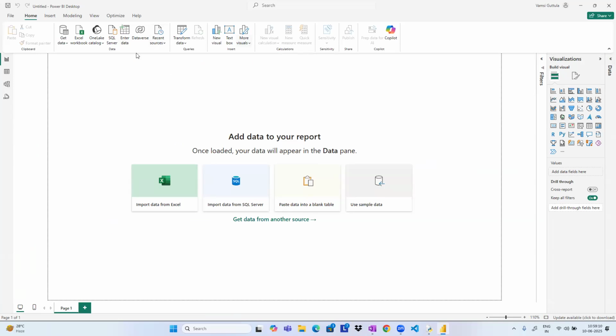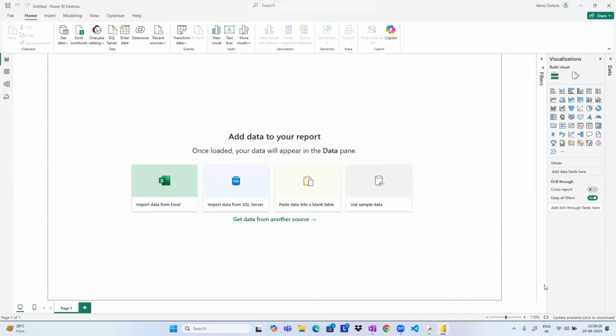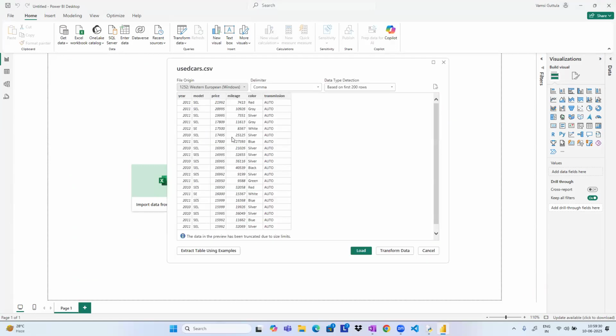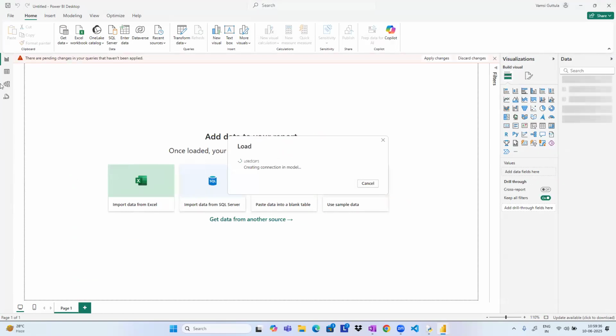See there, here we have something called Get Data. I'm using only the mouse. I'm not using the keyboard at all. It is going to be Get Data, Text or CSV file. The same file I showed you there, d:/data/, I have a file with the name used cars. If you observe carefully, I'm using the help of the mouse to select. So this is a preview of the data, they loaded the data. I got the data into Power BI. You can see the data here now.